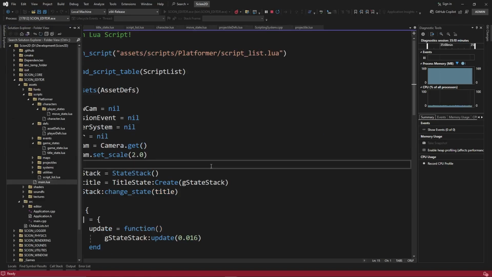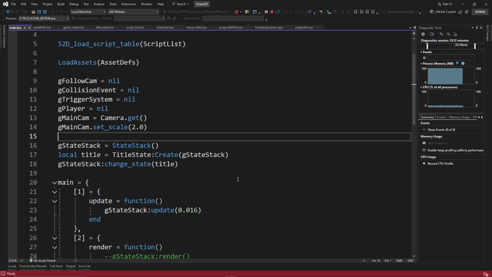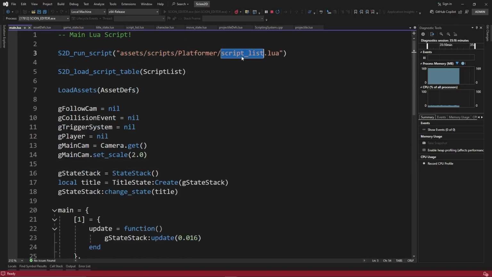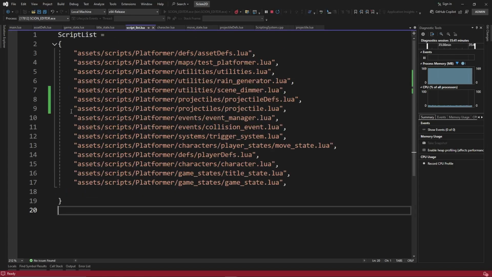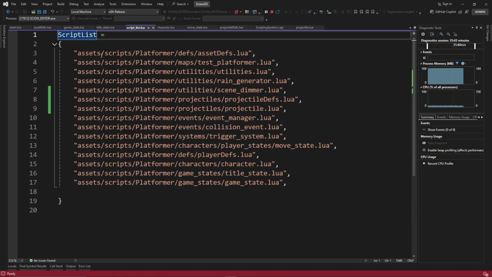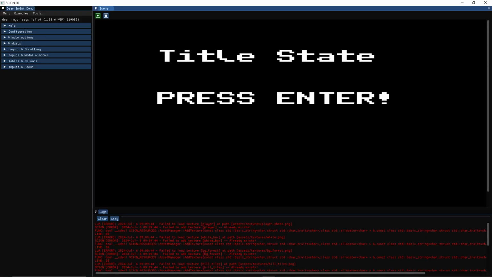Let's go to main. Loading the script list. All right, so what I want to do now to make sure that this is actually loading itself, let's just do this here. And it should give us a proper error that it's not loading the script list. If it's not, then we've got to figure out why it's not actually reloading. Because it should be reloading, and then I made a mistake somewhere. So let's go stop, start. Yeah, it shouldn't even reload.